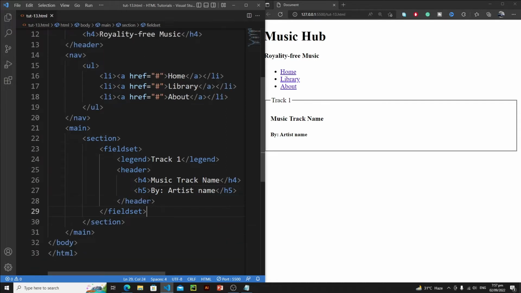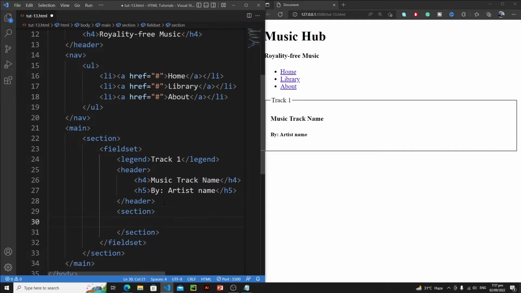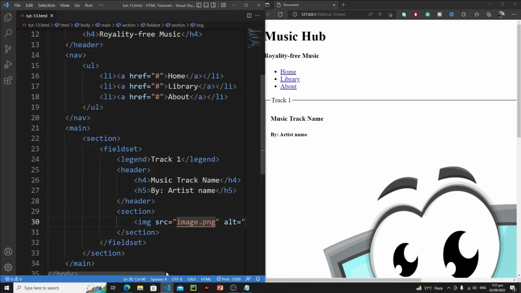And now beneath this header I'll have another section, so just type your section. First of all here I will have an image, and then in front of that image I'll have my video track, so just type the img tag. First we need to define a source, so just type image.png. Let's save it. Oops, the image is too big.